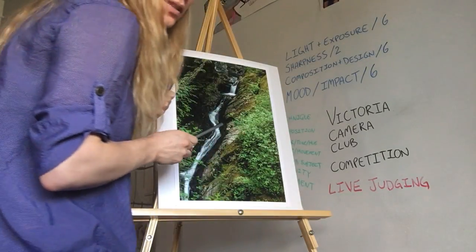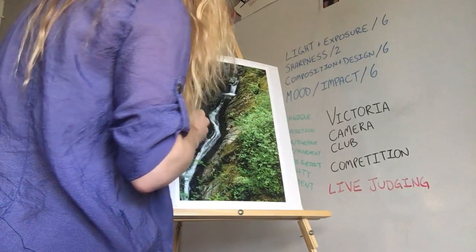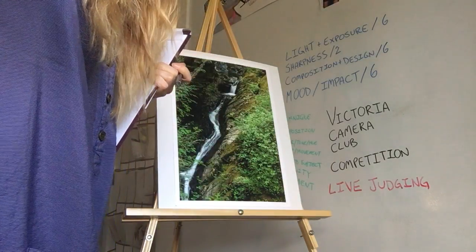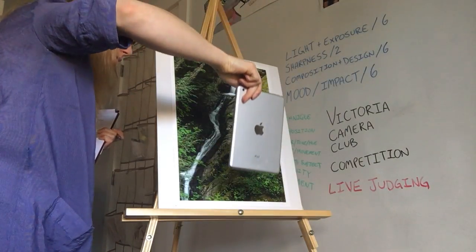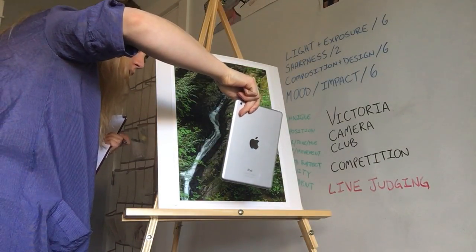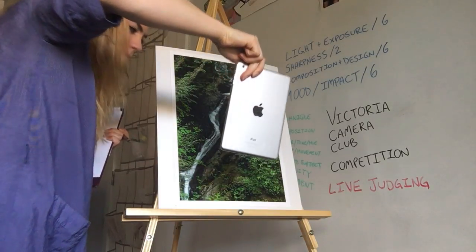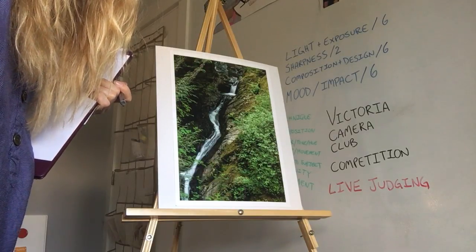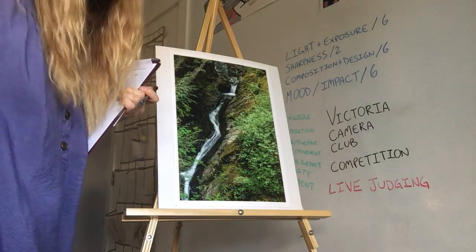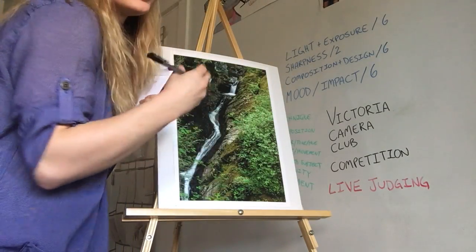The number one thing I love about this image though is the intention of the maker when they chose their shutter speed. So I'm going to show you a little close up of what I mean by that. Check out the water without that glare there. Oh, there we go. See how the water kind of looks like silk? You can't see every water droplet by itself. And you get that effect with a tripod or extremely sturdy squatting skills with a camera and a little bit of a drag on your shutter.